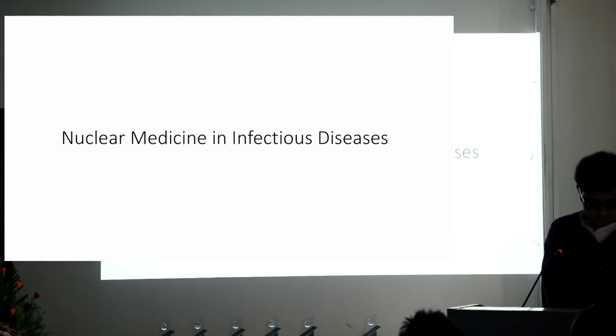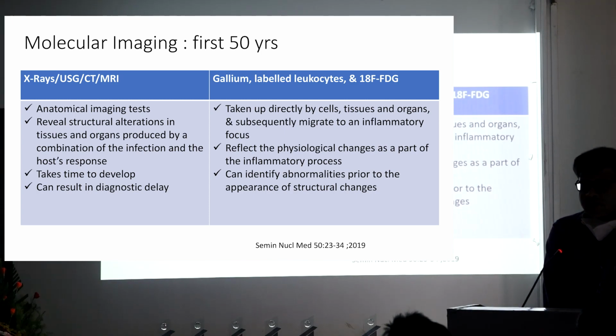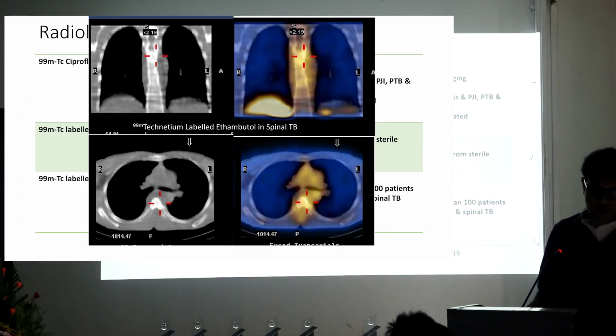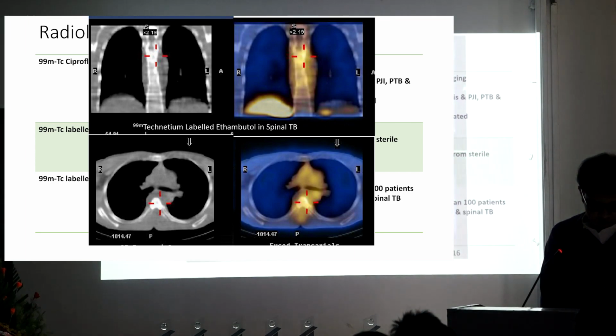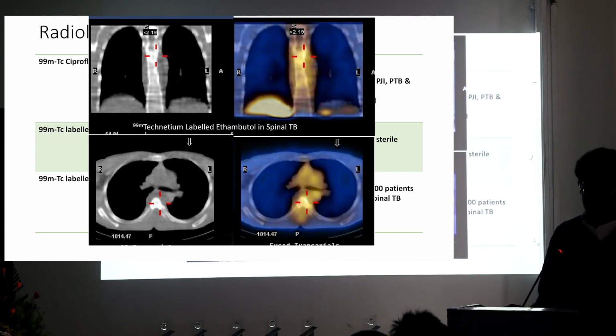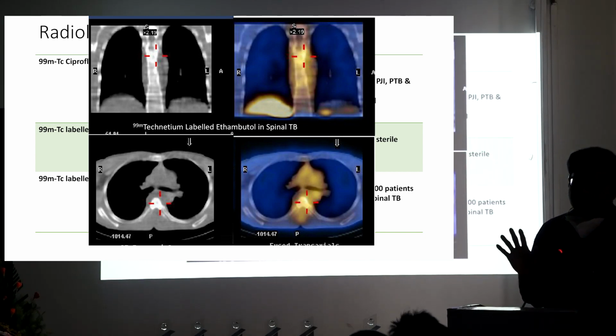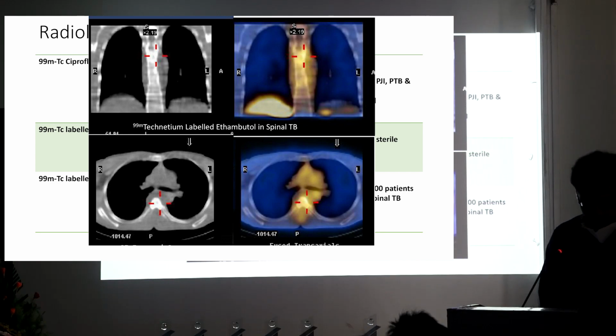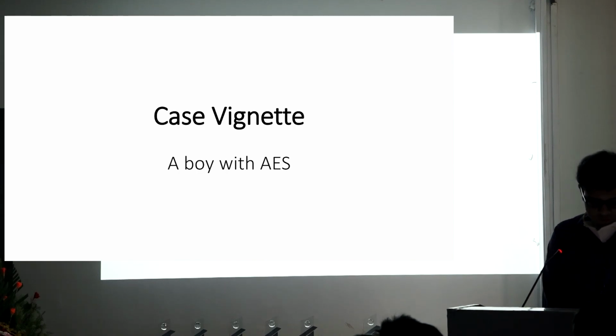Now, what about the use of nuclear medicine? Sometimes you are not able to identify where the source is. When you know the source, you use the syndromic approach, but sometimes you may not know. In that case, you can use radiolabeled antibiotics like ciprofloxacin tagged antibiotics, and you can also use radiolabeled cephalosporin or ethambutol. You are also using PET scan: when you are not able to diagnose the source of infection, you use a PET scan. That is also a radiolabeled method, and you can always use this to find your source of infection.